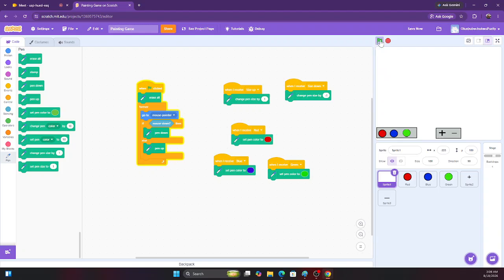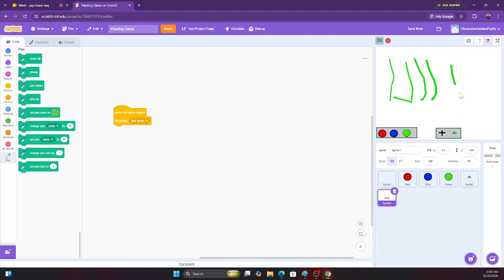You click on the green flag. So let's increase the size and see if it will increase. Can you see it increase? Let's click again and see it will get bigger. You can see it's getting bigger. Let's see if we reduce the size, if it's going to get smaller. And you see it's getting smaller.